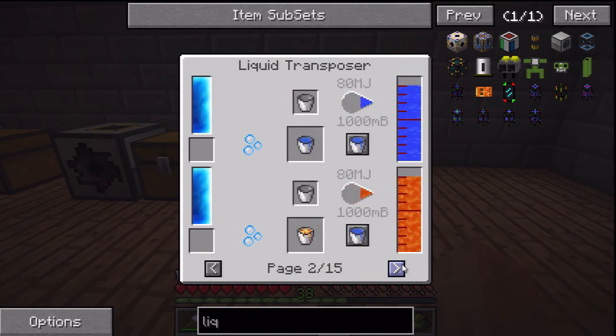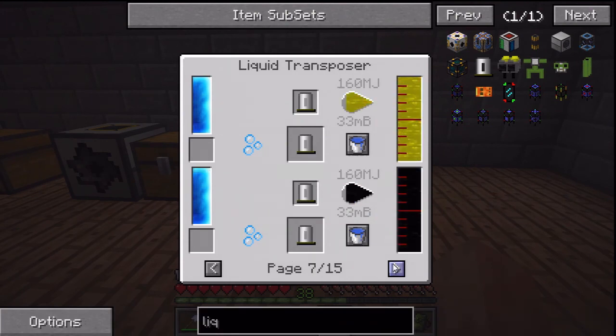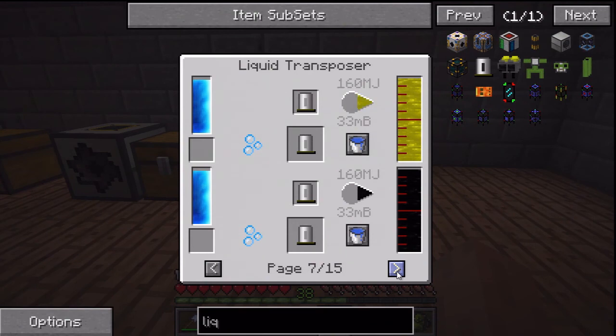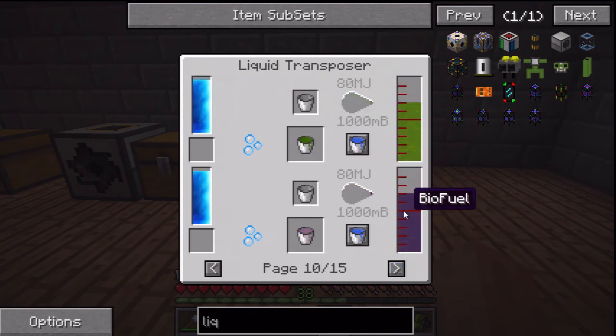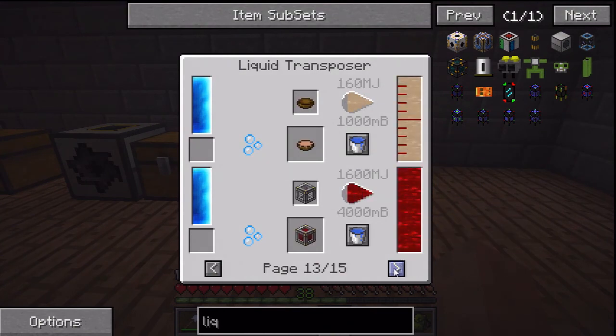So I can make moss stone, make some moss bricks. I can make a lava bucket. Water. What's this? Oil? I haven't put oil in a bucket. Redstone. Destabilized redstone. So how do I make... This is what I want to do. I can make loads of stuff. What's this? A water cell? Toxic waste. Liquid transposer puts fuel into a fuel cell. Sludge. And sewage. And essence. Biofuel. Biofuel. I like the idea of bio. Chocolate milk? Where did we get chocolate milk from? Mushroom soup?